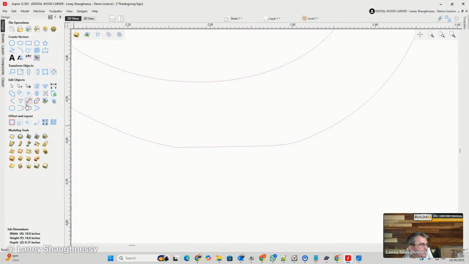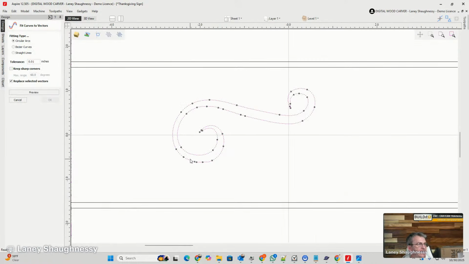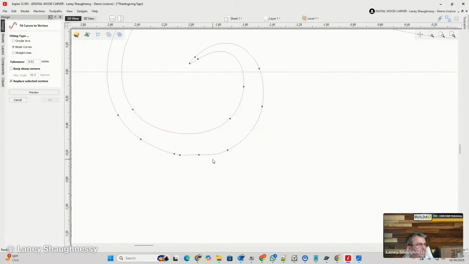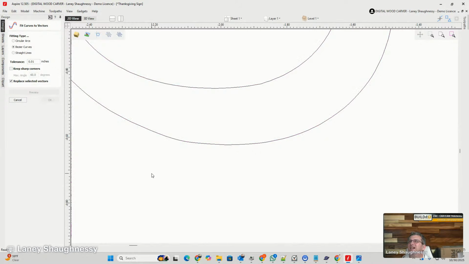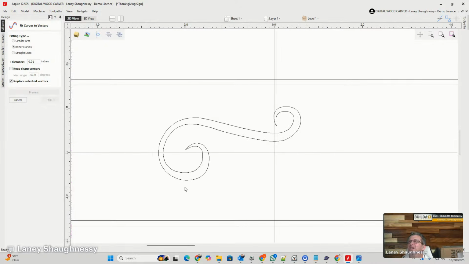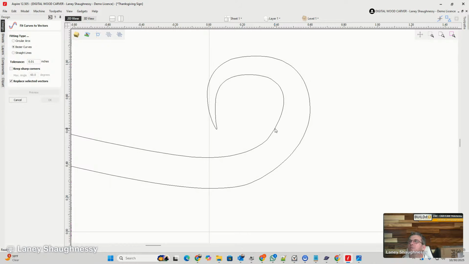So we have a wonderful tool over here called the Curve Fit tool. I love the Curve Fit tool. So we're going to open that up. And I want this. This is Bezier curves. It's not an arc. It's not a straight line. It's more of a curve, a Bezier curve. And so I want to replace the vector with the curve. And I want to really try to take this out. So I'm going to use a tolerance of 10 thousandths. And let's see if that smooths it out. And it does. Well, it does well. Let's do that one more time. I can do it as many times as I'd like.